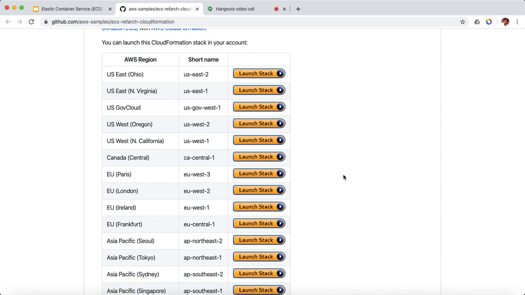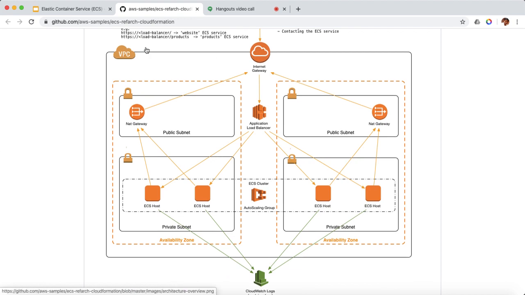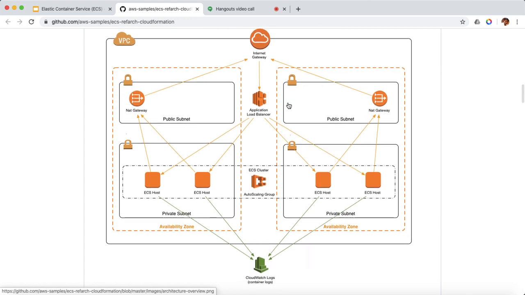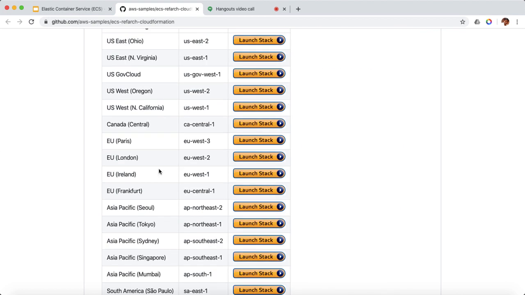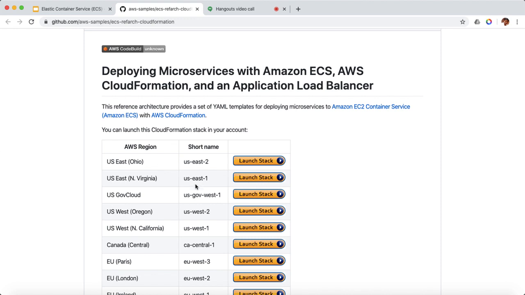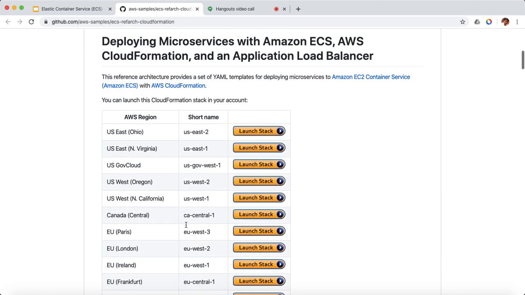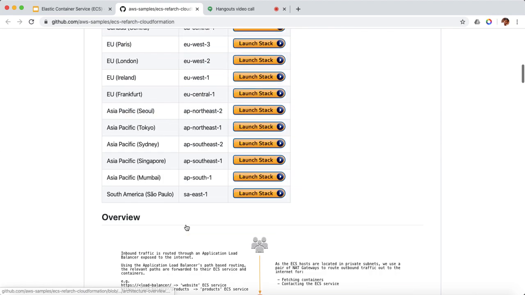Basically, this would create a CloudFormation template, and using the CloudFormation template, you could create resources similar to this architecture, and find out how it communicates and how it works. So you could launch from any region. This is a very good example for studying ECS, to understand ECS.